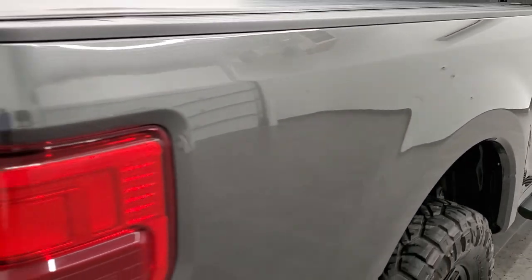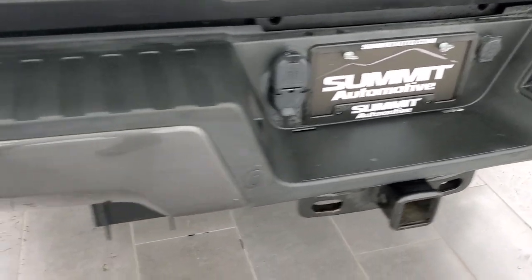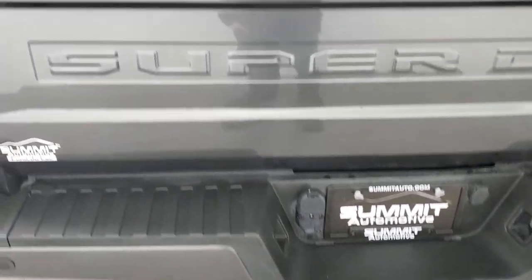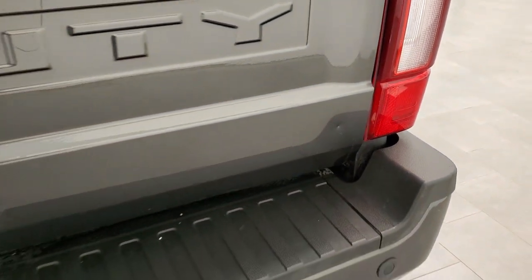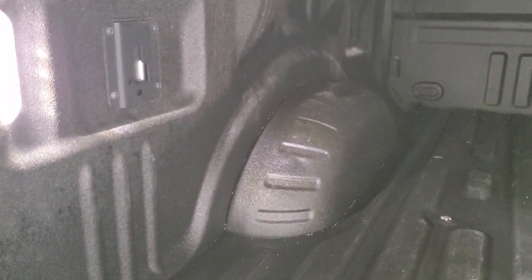I didn't see any dents or dings on the box. Coming around to the back, the rear bumper is in nice shape. It has backup parking sensors, full towing package which includes the receiver hitch, 4 pin and 7 pin wiring. The tailgate is in pretty nice condition — the only thing I saw on the entire truck is one tiny little ding right there. It comes with a roll-up tonneau cover in really nice condition, no rips or tears, and it also has a spray-in bed liner and LED bed lighting with a button to turn that on. The bed is in really nice condition and the spray-in bed liner is in nice shape as well.